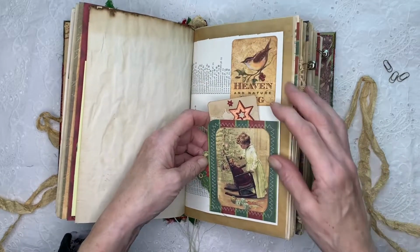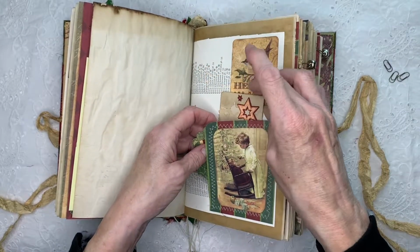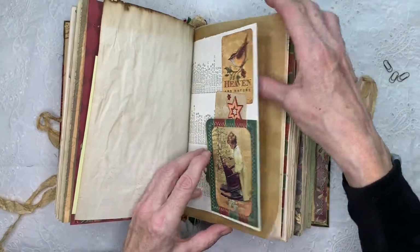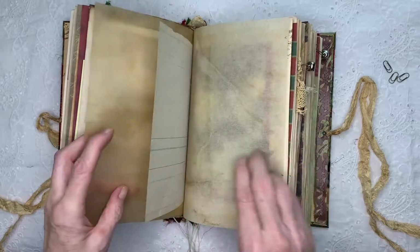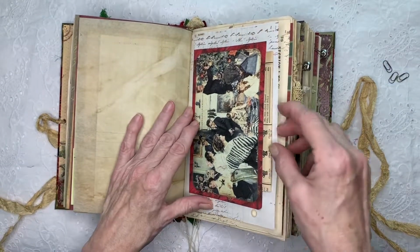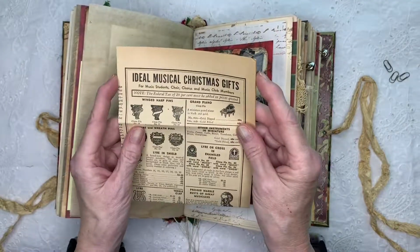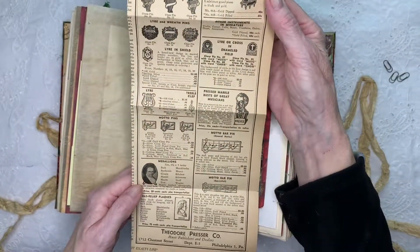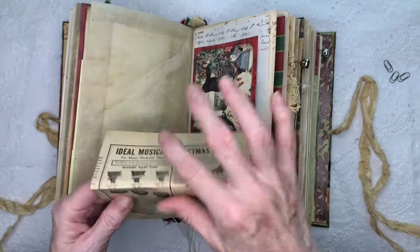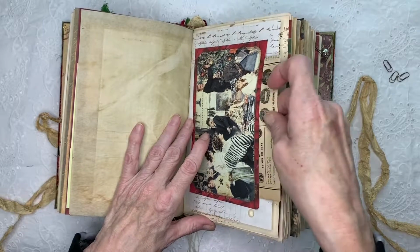Here's a tuck space, a little girl talking to her dolly. And there's another Rolodex card in there. And here's some more tags. Some vellum. And here is a group around the Christmas tree. There's another page in here. It's Ideal Musical Christmas Gifts for Music Students. And there's quite a few in there. Interesting. And that's quite safe in there.